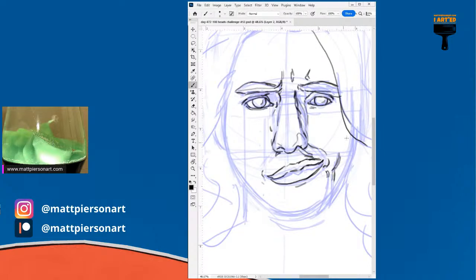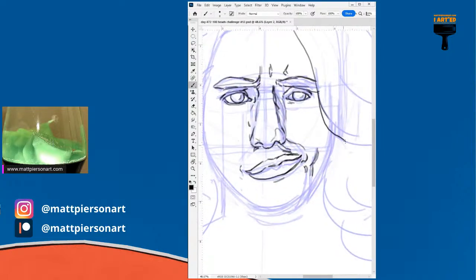And I think her hair is pretty much in a good place. I think I didn't give her a big enough chin, so let's give her a bigger chin.